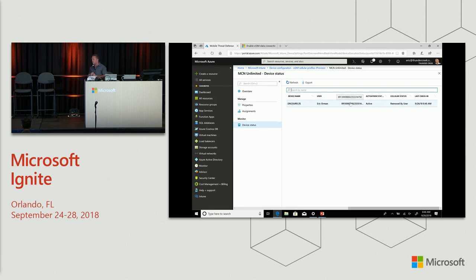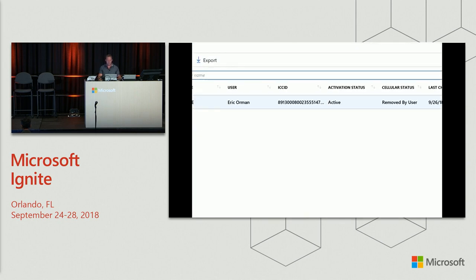And the ICC ID, that's the unique identifier for the activation token that I received from my mobile operator and Intune delivered and installed on this device. And then this activation status, right here, there's actually two important statuses in here that I want to show you guys. Activation status is the status of Intune delivering that activation code and installing it on the device. You know, Intune is kind of the DHL, FedEx, UPS. You uploaded it, and it delivers down to the device and installs it. After it installs it, Intune's not really involved anymore.